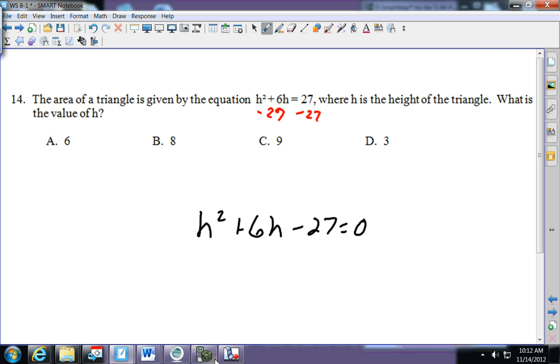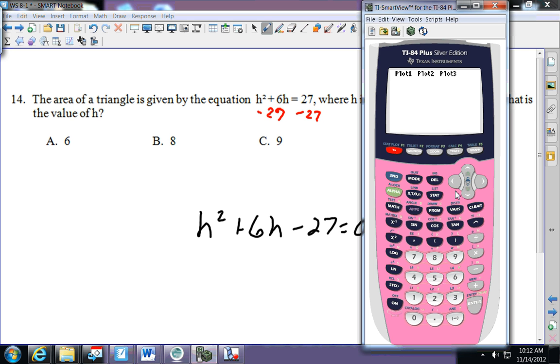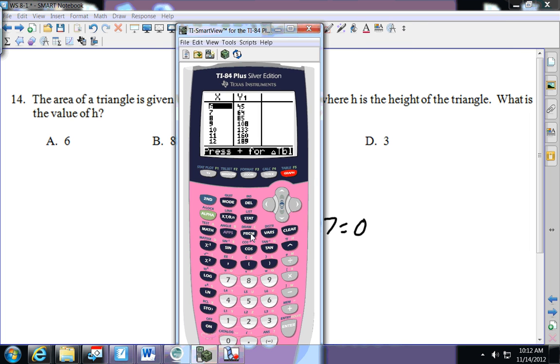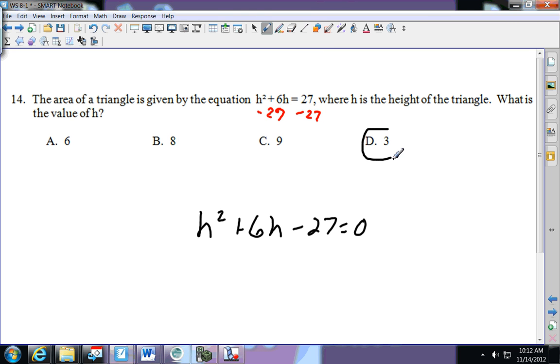Well, this one's a little bit easier because you don't have to search, really. You just put in there x squared plus 6x minus 27. Now, I can go and look at my table. One of the answer choices is 6. So let's look at 6. It says 6 and 45, so that's not the right answer. What about 8? 8 and 85. 9. 9 and 108. I hope this last one works. Let's go back to 3. Sure enough, 3, 0. So that means my answer is 3. You would look in the table to find where y is 0.